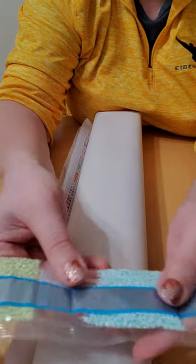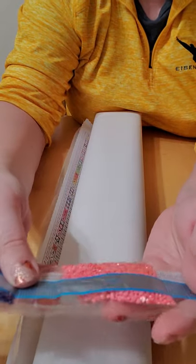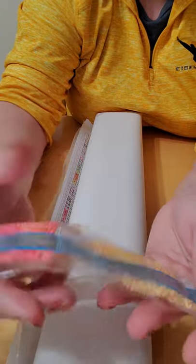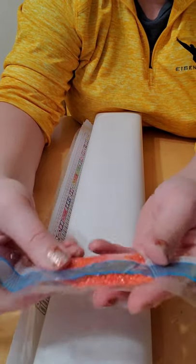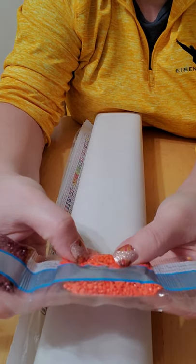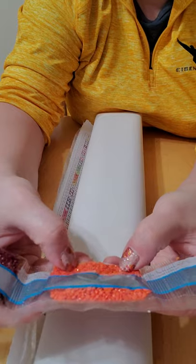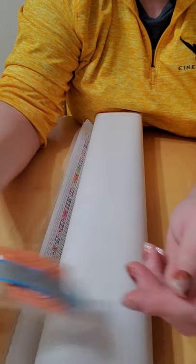772, 775, two bags of 820, 893, 3855, 814, 720. Ooh, this is a pretty, almost reddish, orangish, pinkish color. 3854 and 3776. As I mentioned, this is an absolutely huge painting.